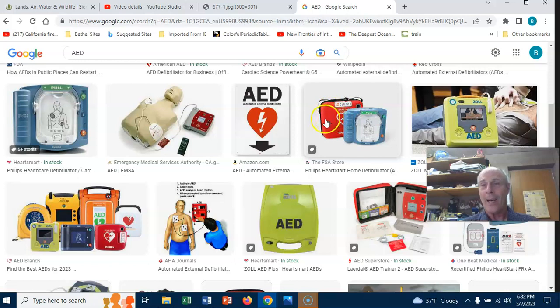Not on me, I didn't need one, but other faculty members have had total heart failure right in the middle of their workday here at Bethel, and somebody's popped one of these out and saved their lives. So when you see that AED sign, that's what they're doing. They're trying to electrically stimulate the heart back to work. Sometimes when there's such a major clot in a vessel, it can so stun the heart that it just quits. And these would stimulate it to get back beating again, if you will.